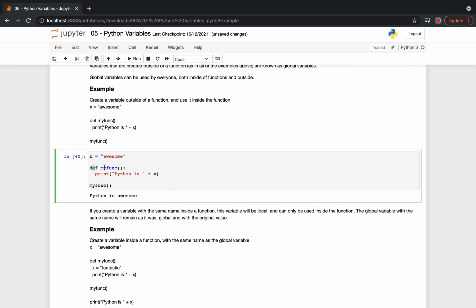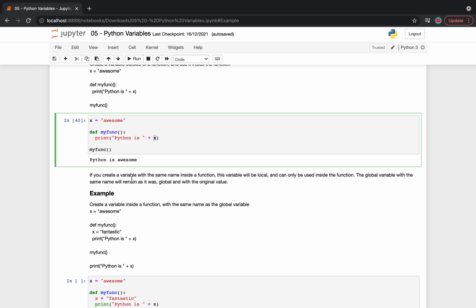So we have a function here, and we declare x outside the function. So this is our function, and then we want to print Python is plus x. So x is awesome, so it will become Python is awesome. So x, it will recall from this.